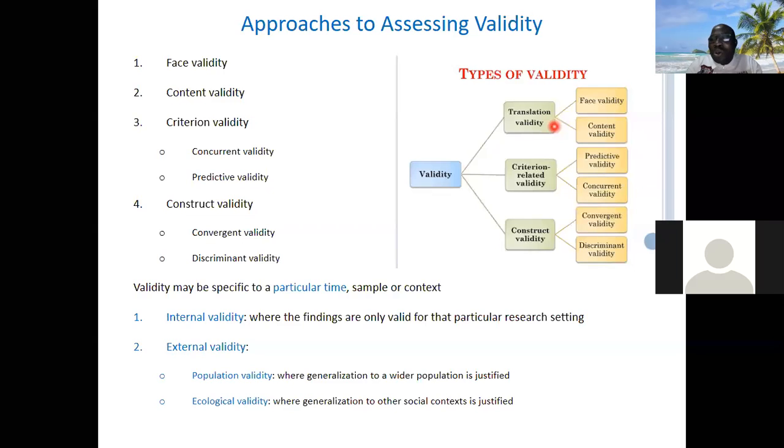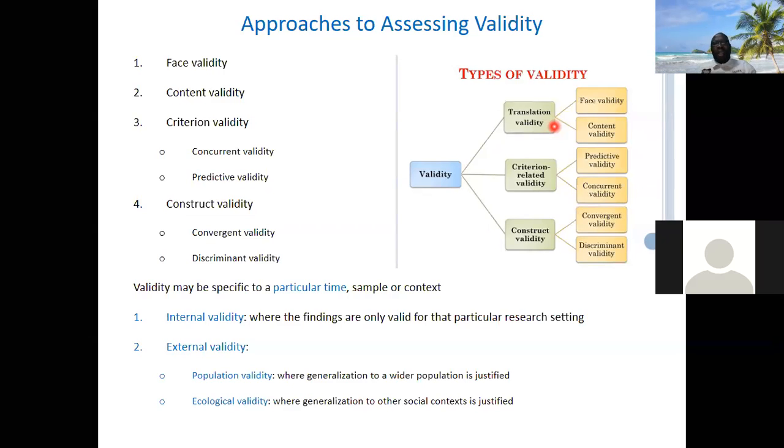So we cannot be 100% sure that what I'm saying is what you are getting. The extent to which you are getting it depends on the translator. The same thing applies with translational validity, the face and content validity. Some people collapse the two into what they call translational validity. I call the criterion related validity, or just criterion validity, predictive and concurrent. We're going to differentiate between them. Then construct, convergent, and discriminant.